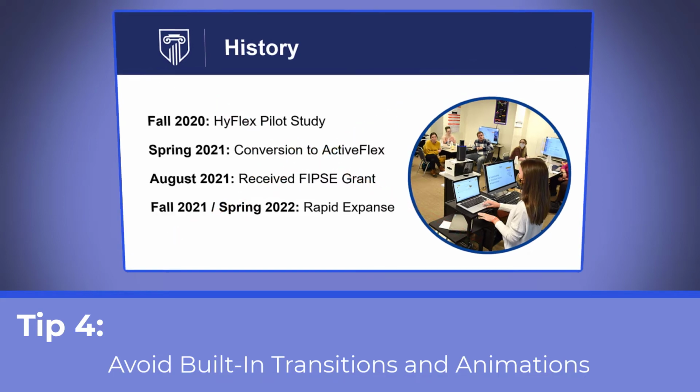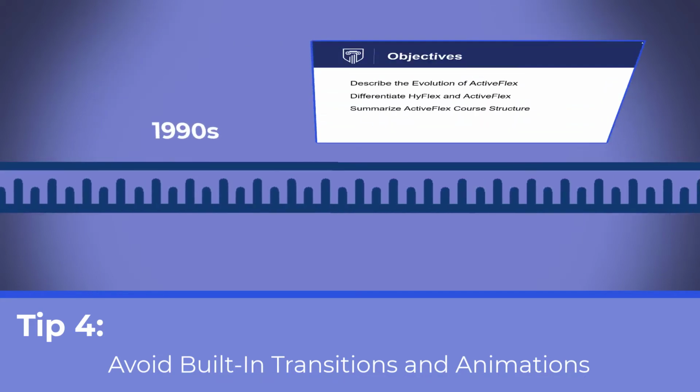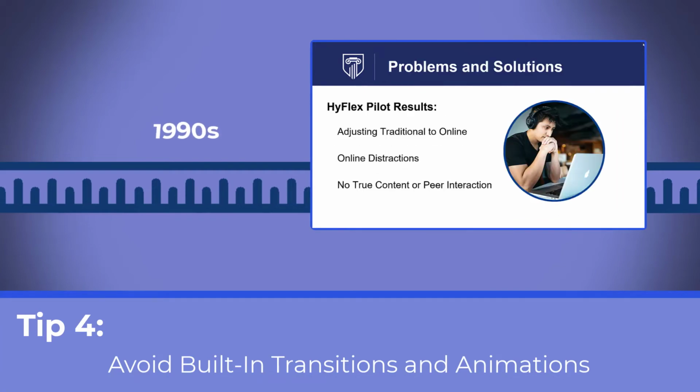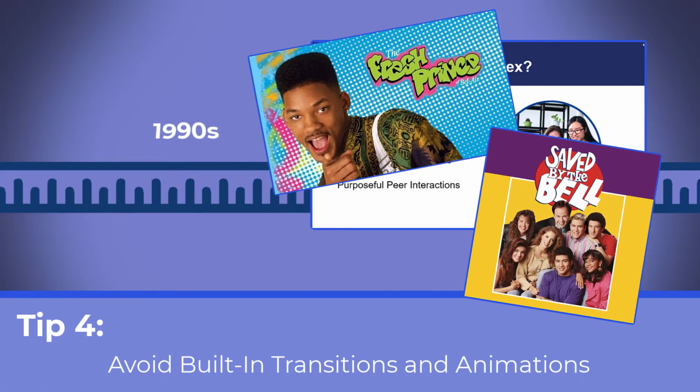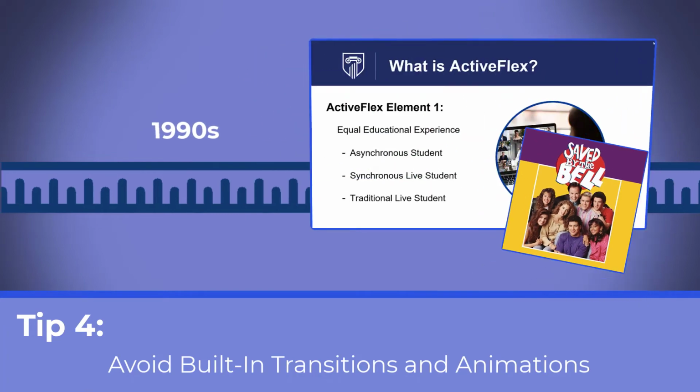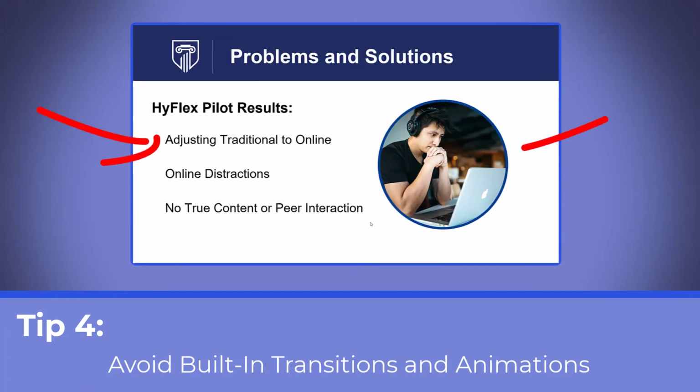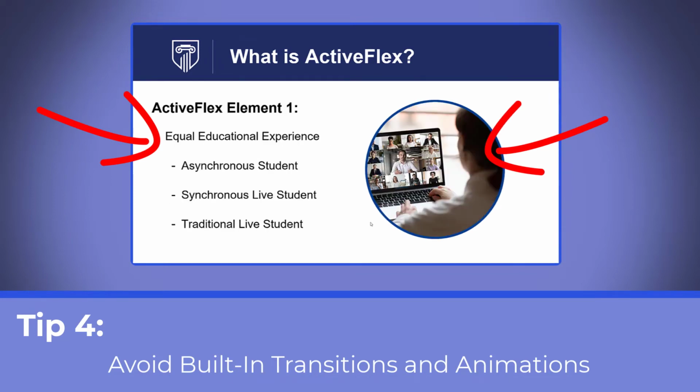We saw all of those when they were cool in the 90s, but they became common and have been misused way too much. So let's leave the transitions and animations in the 90s and just go with pulling up the new slide normally, which is going to look awesome because you followed the other tips of keeping the words simple and putting images on the slides.